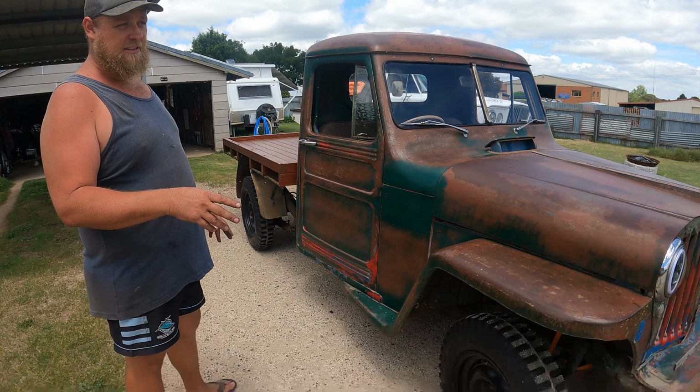So I'll give you the camera. Sure. Basically, the state it was in, I'll get them to put some photos in here of how it was when we received it. We have rubbed it back to a nice smooth finish and just clear coated it, so all the rust is sealed up. As you would have seen in the photos, all the glass had delaminated. It was two sheets of 3.5 mil, 4 mil glass glued together, and that glue had let go and separated. So it's all new glass in it now.